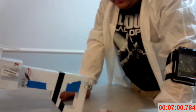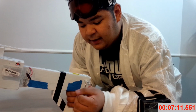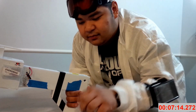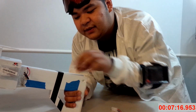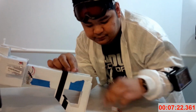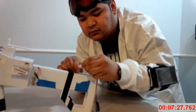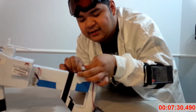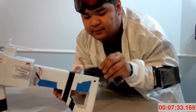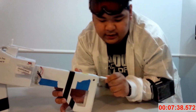So, to put the battery inside the gun, I kind of took the cue from airsoft guns, which have theirs in a compartment in the stock, depending on the design, like an MP5 or something. Here you pull the pin, slide the back off. As you can see, you have your little connectors. So we take this and connect it the way it has to be. Oh no, the connection is loose. There we go. Next, you just slide everything back. And there we go.